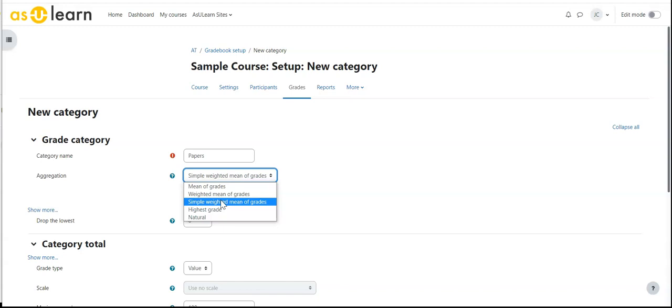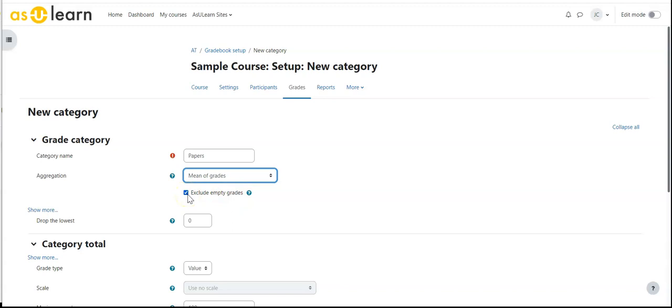Simple weighted mean takes an average but takes in the highest point value of each item into account and adjusts those accordingly. You can just pick the highest grade out of a category. Natural is if you're using points. You're just summing the points up, adding those points together would be natural. So I'm going to do just mean of grade. Exclude empty grades is a tricky one.